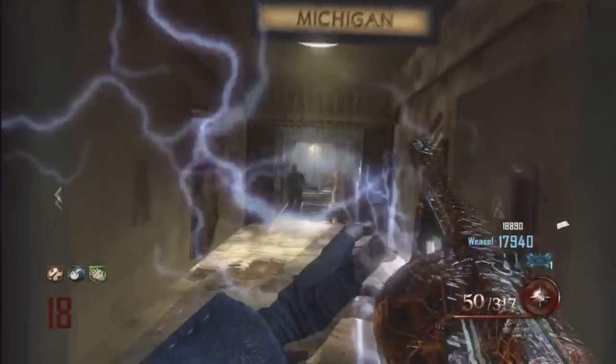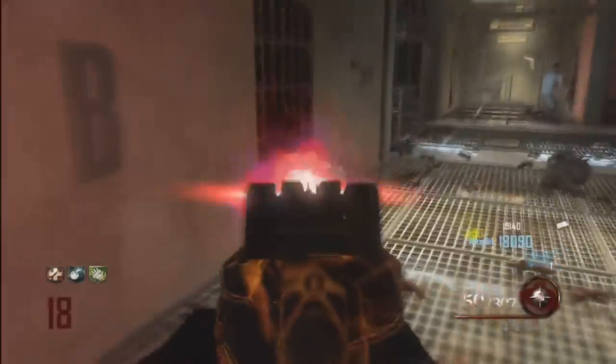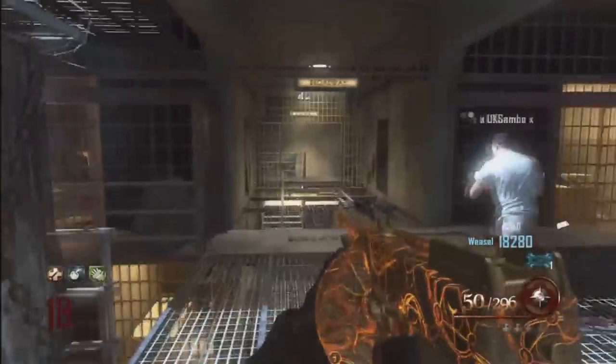And any local zombies will get electrocuted and they will die or at least get stunned. So what this does is gives you ample opportunity to reload and to get into corners. And I definitely advise you to stay at this area once you get to a high wave. This is a good camping position.